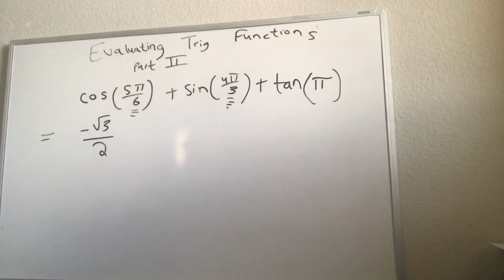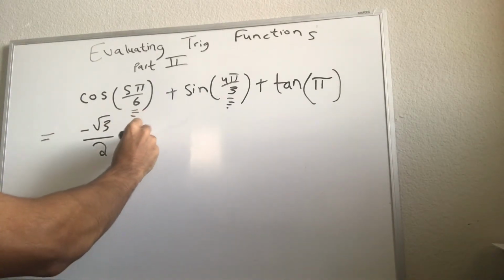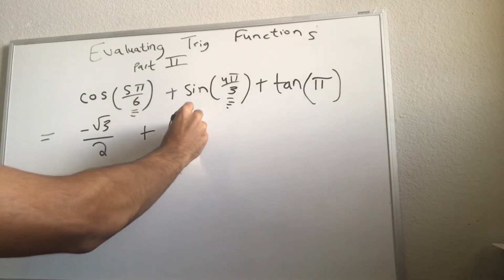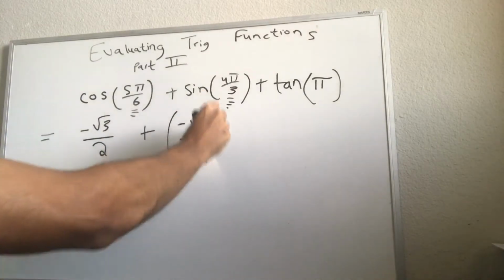Now, we're adding this to sine of 4 pi over 3. If you recall, if the numerical value in the numerator is 1 more than the denominator, then it's in quadrant 3. And with quadrant 3, it's all students take, so tangent is positive in quadrant 3. Sine, cosine, everything else is negative here. So we know that sine of pi over 3 is root 3 over 2, but this is in the third quadrant, therefore this one is similarly negative root 3 over 2.